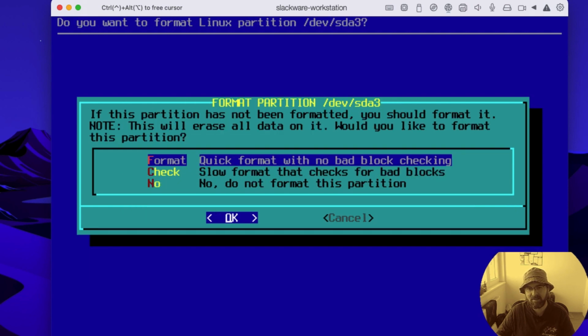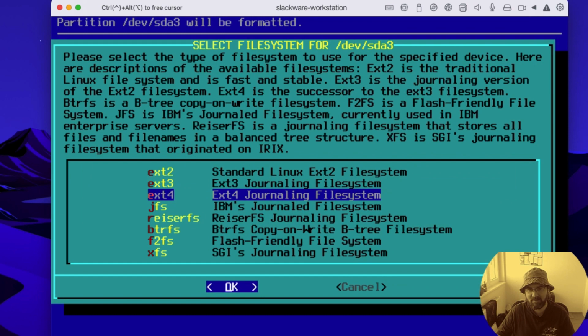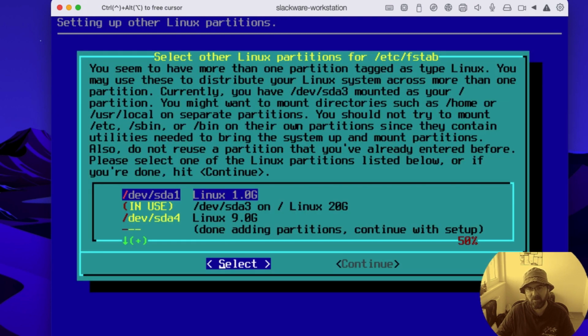So go here, select the root partition, and of course confirm the format, because this is a new partition and now it needs to be formatted. And again, there will be a lot of discussion around the file system. Just keep it as ext4 for now, hit enter, and you're okay.